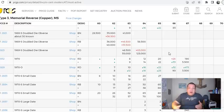Ultra rarities and key dates are always going to be the staple of the entire U.S. coinage market. But when it comes to big blanket series that are making an impact, they are Lincoln Cents, Buffalo Nickels, Morgan Dollars. We're beginning to see some slippage on those grades under mid-state 64 that a lot of people did tackle and buy a lot of because the demand was there at one point, and now we're beginning to see that demand do a 180, and now there's just more supply out there, thereby leading to a little bit more downward pressure.